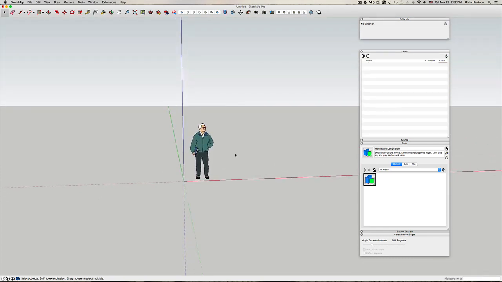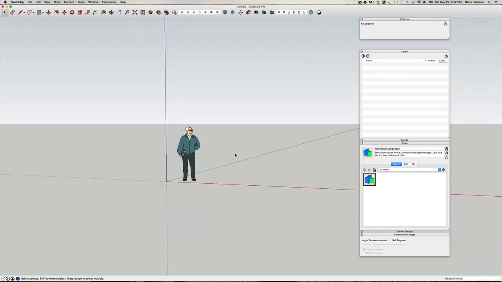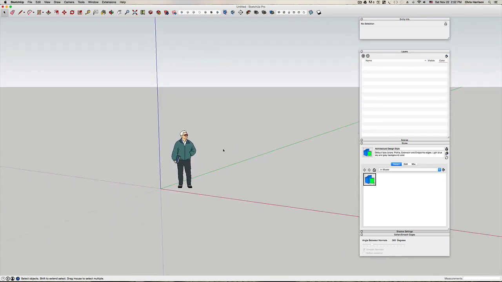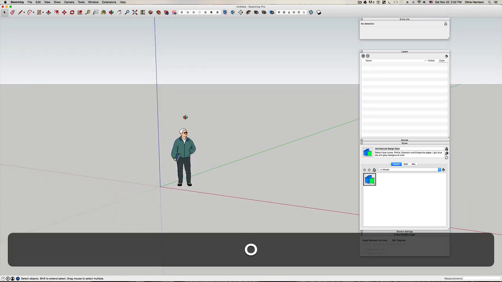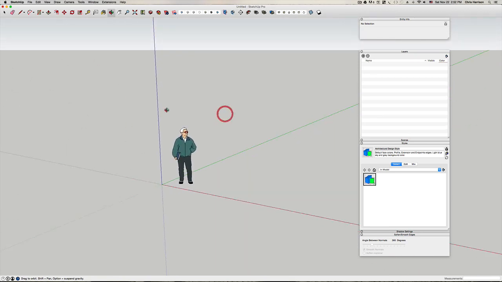I'm also using a 3D connection, 3D wireless mouse, which allows me to more easily navigate in 3D. It's a really useful tool. You can also navigate by hitting O for orbit, or selecting the orbit icon, or by clicking and holding the middle click flywheel on your mouse in order to orbit.